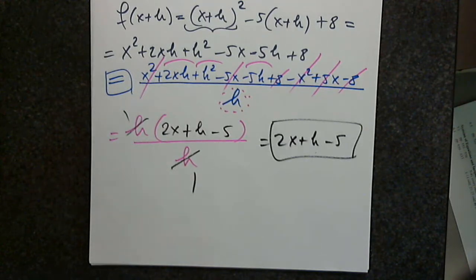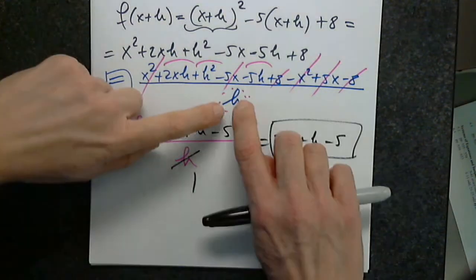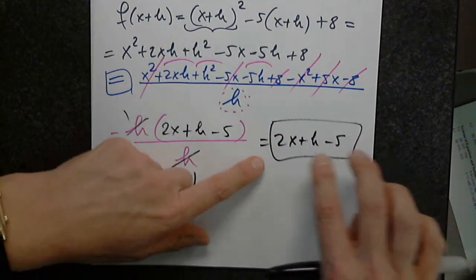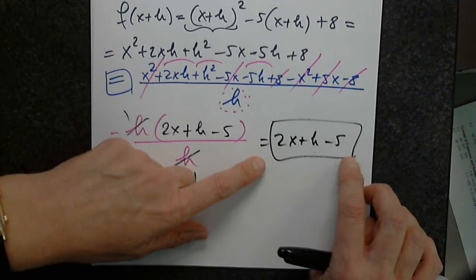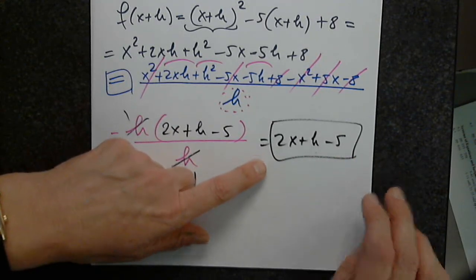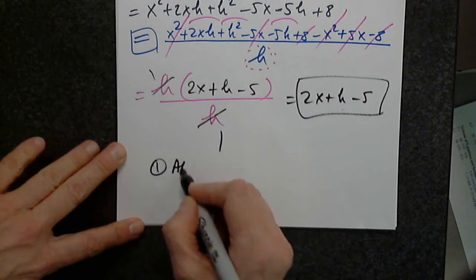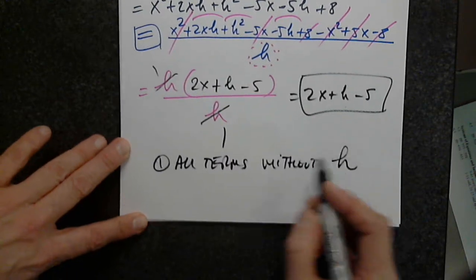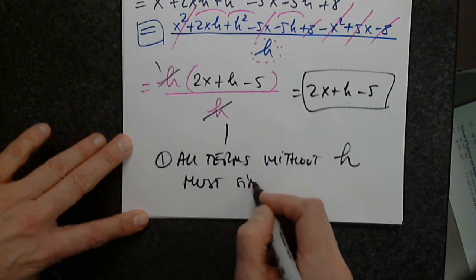So every time we determine and simplify the difference quotient, two things must happen. If you want me to write them down, I will. So number one, all terms without h from the numerator have to go away. Second thing that has to happen, otherwise we have an error somewhere, is this h in the denominator must go away. In other words, must be simplified. But there could be, and there will be, an h left in this final expression.